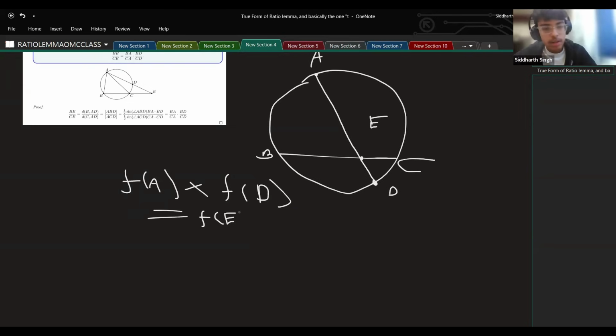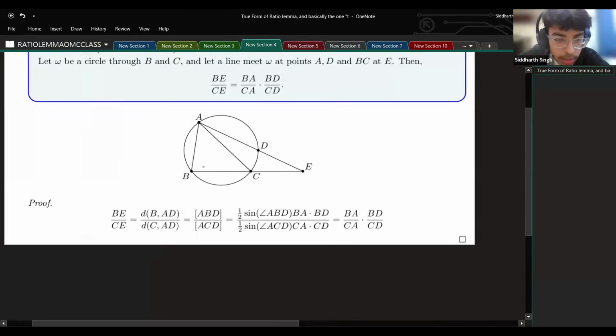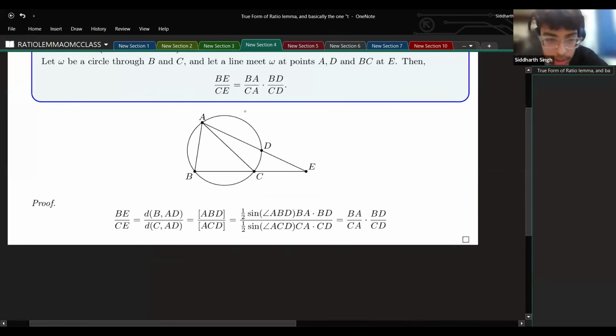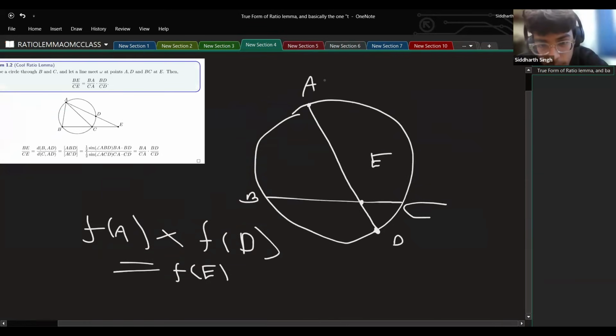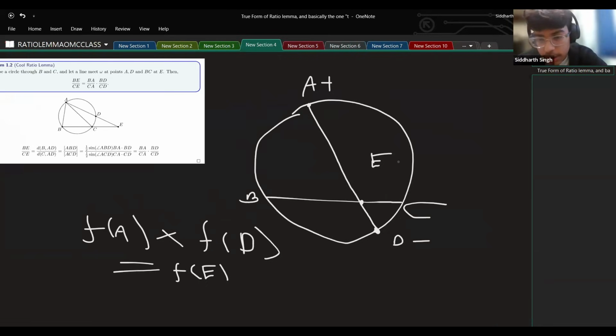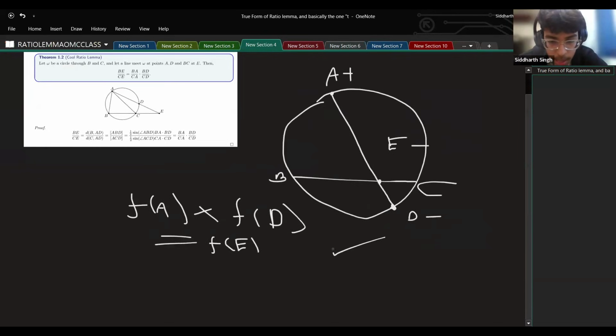The proof of this is very trivial. I posted this, and the proof is actually pretty easy. This is also the place where we use a bit of sign convention, because since this is positive, this is clearly negative. So positive times negative is negative. So this will be negative. It checks out here. You might also have noticed that obviously it would also hold if everything was positive.